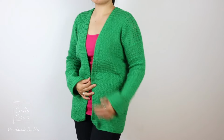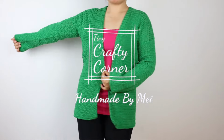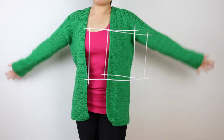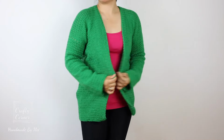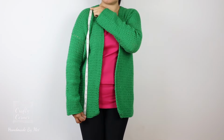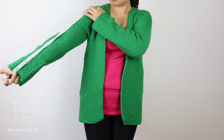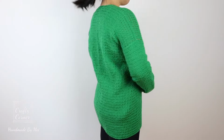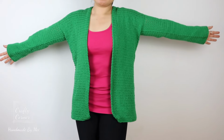Today I'll show you how to crochet a simple cardigan. This cardigan starts from the top to the bottom, so you need to figure out how long you want the cardigan to be first. Then you need to measure the width and the sleeve. And this is not the exact number we're going to use, it's just a guideline because we want the cardigan to be a bit loose.